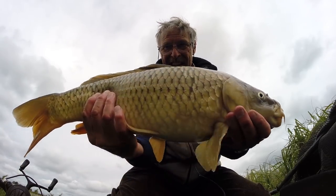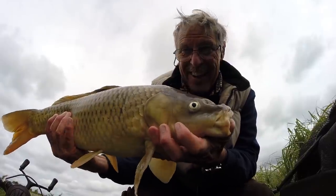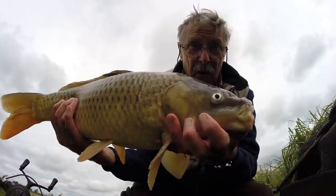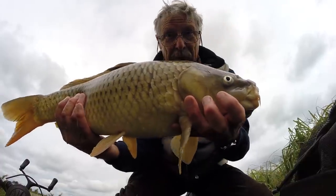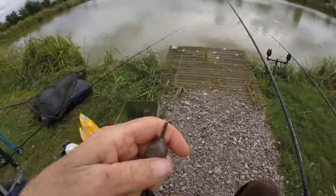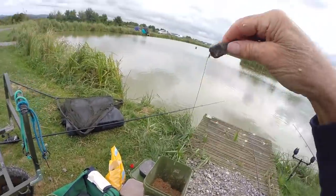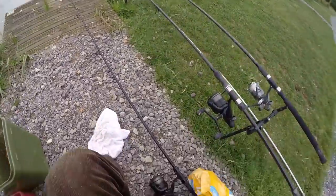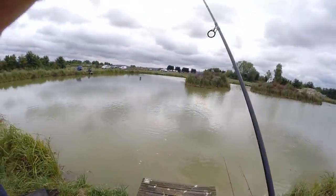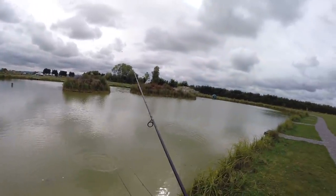That's silly. That's a nice carp. Well, I've learnt something again. I've learnt there is another lake, a topper, that looks like it's even with fish. They've had that bait off, so the side hooking doesn't work. It looks like I'm going to have to rig that one on a hair rig again. I've got these two out, boys. Boilies on the bottom. I'm going looking for another reasonable carp.